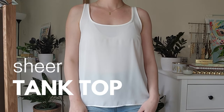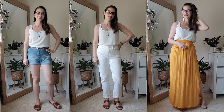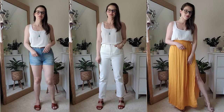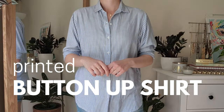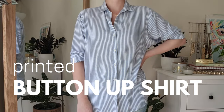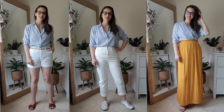For my eighth item I picked out this sheer tank top — a piece I've re-bought because I get so much wear out of it. I feel it's harder to look put together in the summer, so choosing dressier materials over cotton helps dress things up. Another way to dress things up is by adding a few button-up shirts that can double as tops or layering pieces. I have been obsessed with this white and blue striped shirt. I love the drape and flow of this fabric — viscose is as breathable as cotton, making it great for hot weather and layering, and this print is a classic.